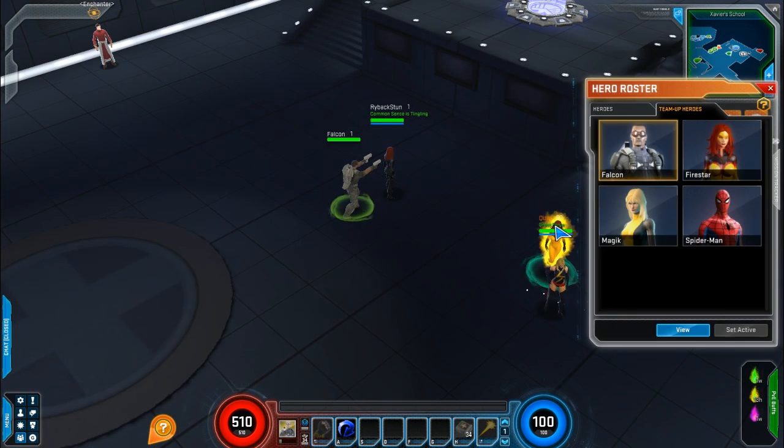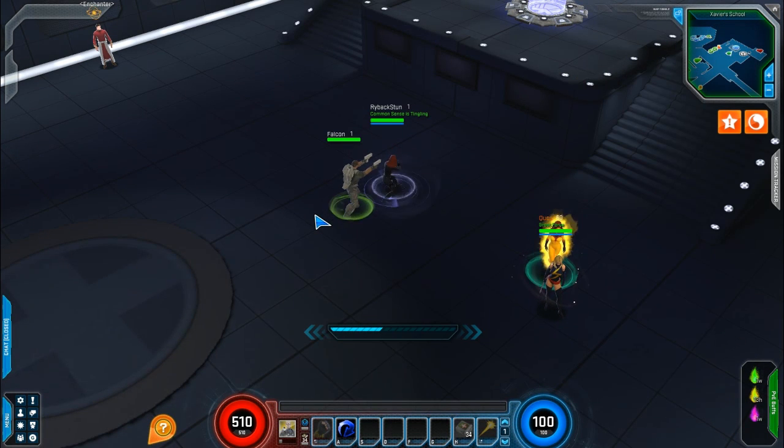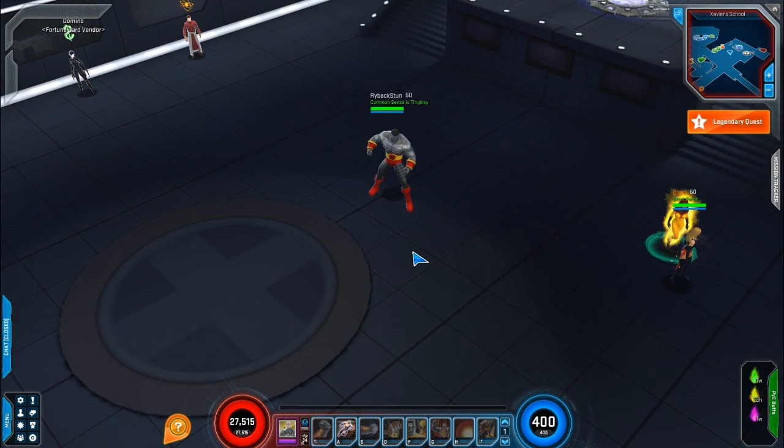So, back to Colossus really quick, because I need to take a picture afterwards. There is Falcon. Hope you guys enjoyed the videos and all the team-ups. This will be going up as soon as it's finished processing. Bam, bam, bam. We've got all 4 of the team-ups coming. Taskmaster's coming down the line for the actual playable character video.